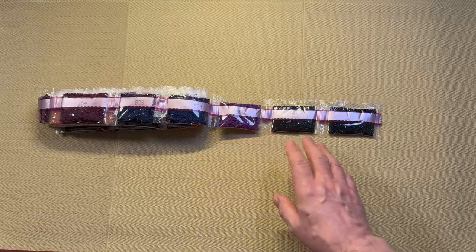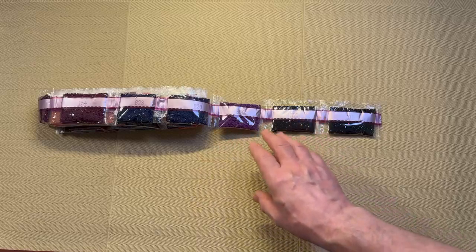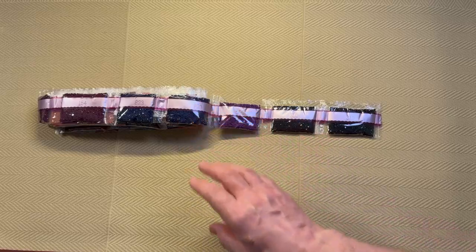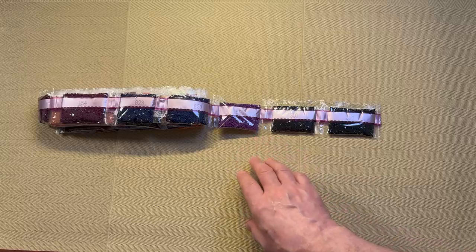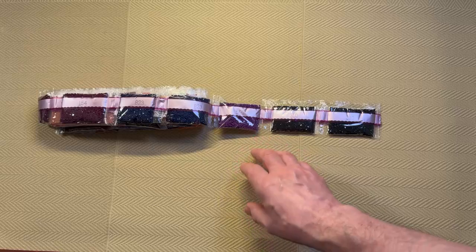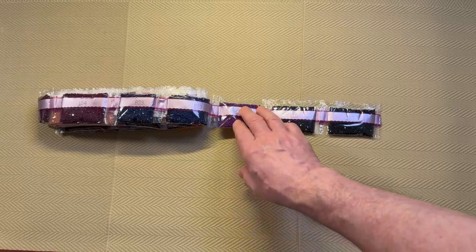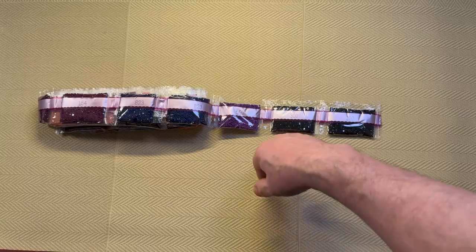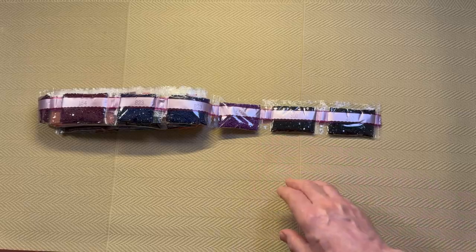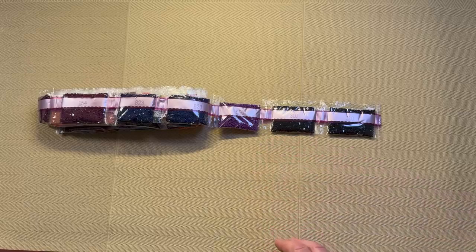A lot of people just like to see this. They like to see the DMC codes and they like to see the actual colours. A lot of people don't. So again, the video is broken into chapters, so if you don't want to sit and watch me going through all these colours, you can skip to the next section, which will be the canvas, which is probably the part that most people will go straight to.